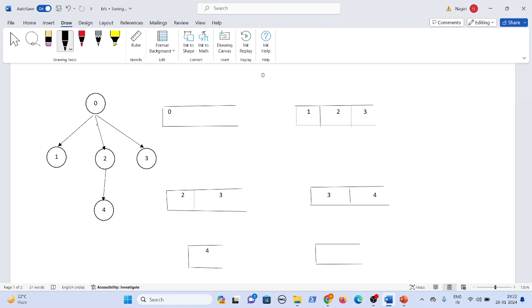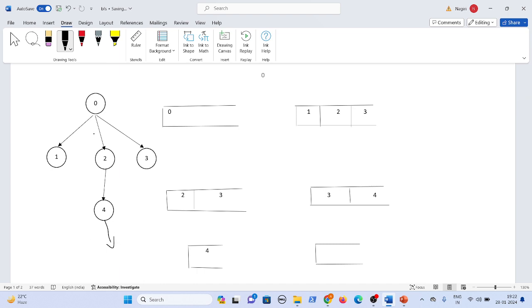Then I'll see all the neighbors of 0. 1, 2, 3 are the neighbors, right? Then I'll visit 1, 2, 3. Post that I'll check the neighbors of 1. If the neighbors of 1 are present, then I'll go to the next level. Then I'll go to 2, see the neighbors of 2, and traverse the neighbors of 2. Then after 4, if you have one more node, 4 will be traversed first, and then you will go to the second as another level.